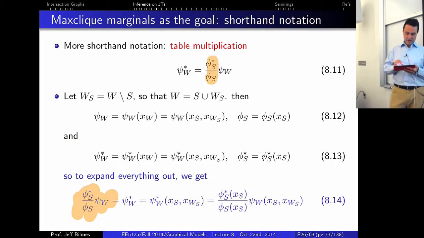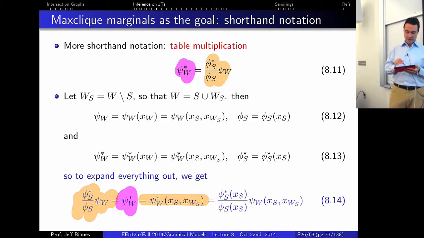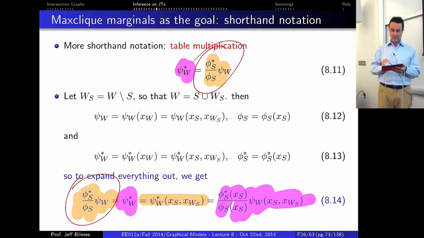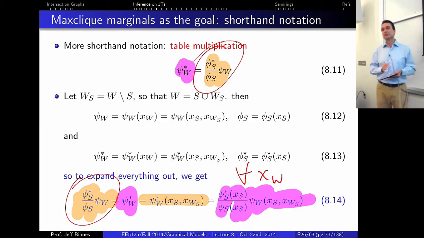So what this whole thing means, which is this up here, which we said is equal to this, which is the same as that, is expanding it out to show the random variables it's a function of, x of S and x of W sub S. But here's the actual multiplication we're doing: we're multiplying by phi star of x of S, dividing by phi of x of S, and then multiplying by psi W of x of S and x of W sub S. That essentially is what this thing means. Okay, so it's important to know, and remember, we're doing this for all values. This is true for all x sub W in the domain. Okay, everybody happy with the notation? Because now we're going to start using it.